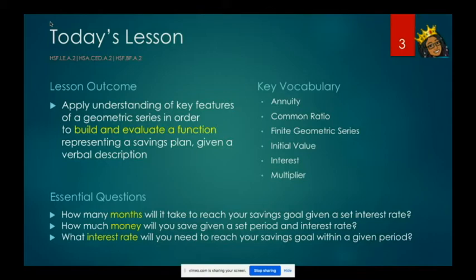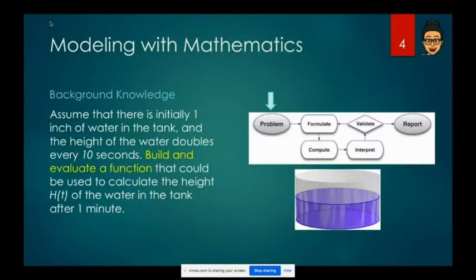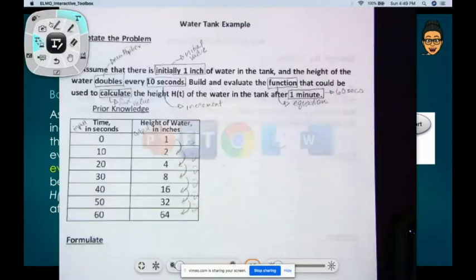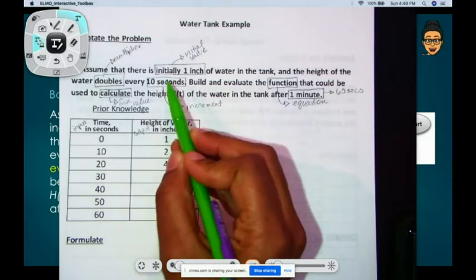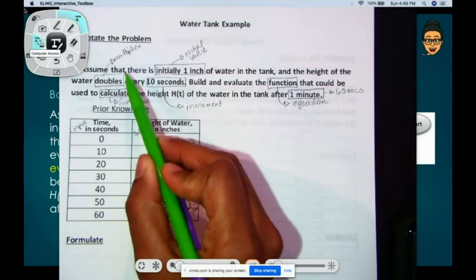I can see that you're starting to see the variables that are contributing to the factors for your savings plan. I'm also really happy that you found a more efficient way to calculate your savings. But before you take us through that, can you walk me through the process of building and evaluating the function for the water problem? Yeah, I pretty much had that process down, so I hope I'm right. Okay, let's go to the doc, Cam. All right, I already have the annotations from last week. So if you can hide that for me, or you can keep it there.